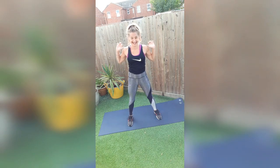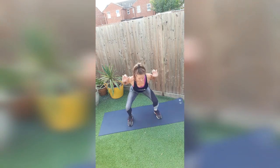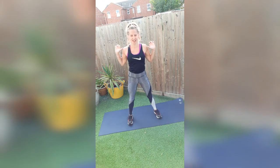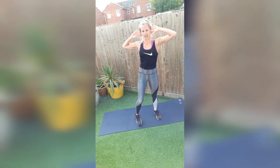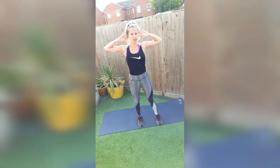15 seconds. One, two. Pay attention to putting your weight into those anchors. Three, two, one. No rest. You're moving into standing ab crunches.